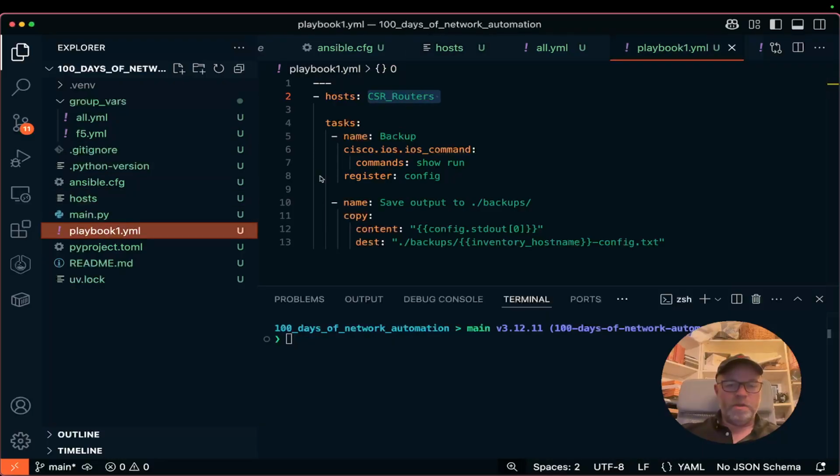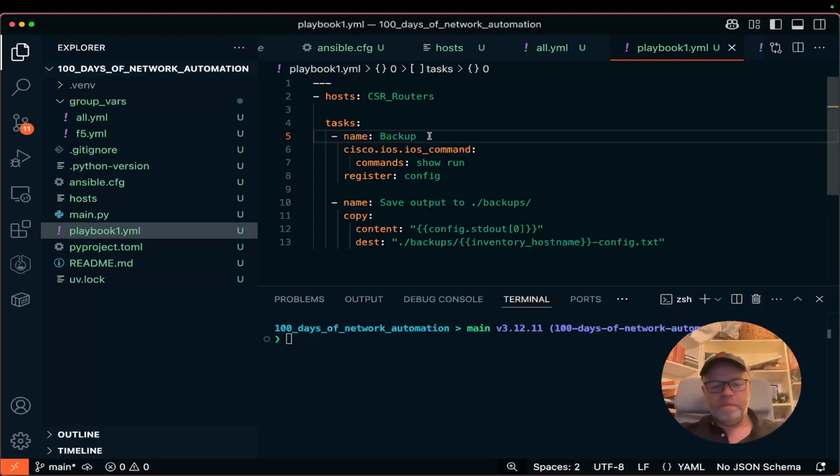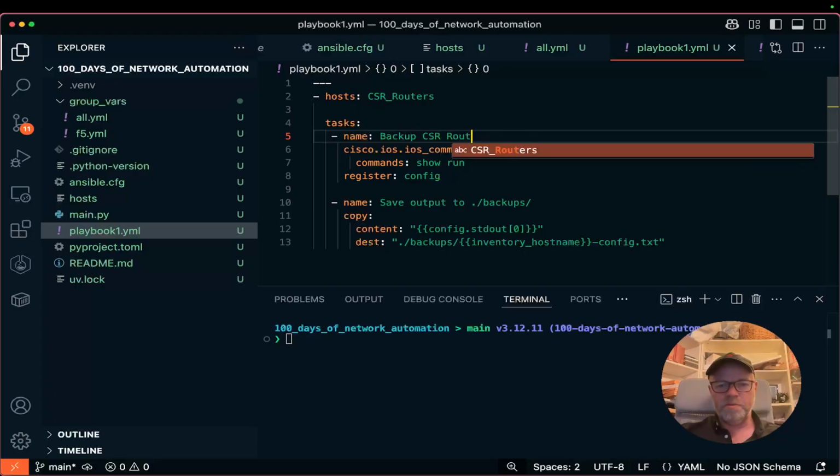So this playbook is going to target router 1, router 2, and router 3. And then we do the tasks. These are the tasks that we want to perform. I've given it a simple name, a descriptive name, so we can call it backup CSR routers.